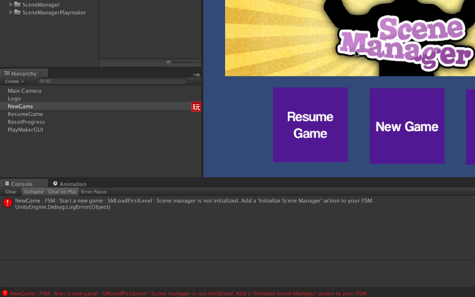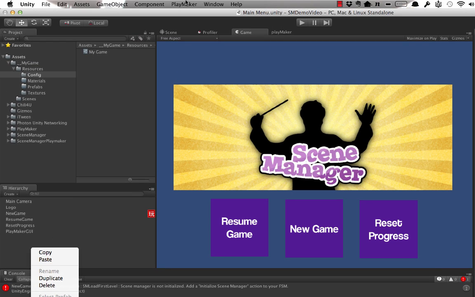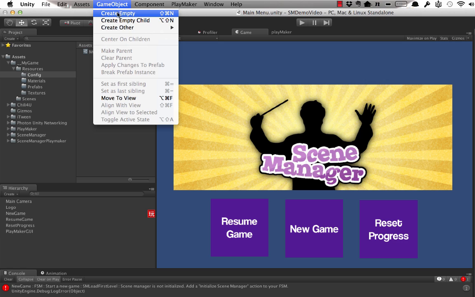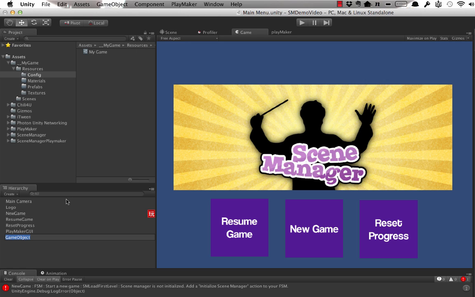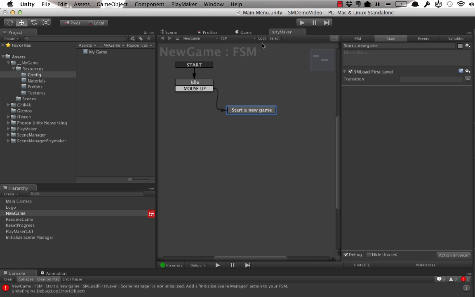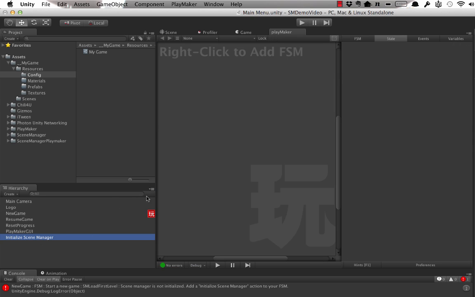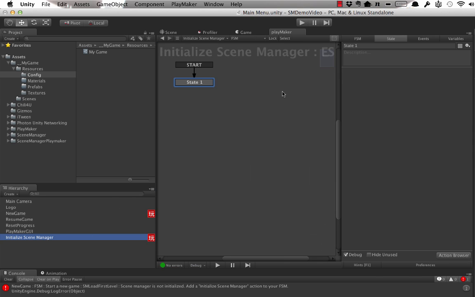So, how do we initialize Scene Manager then? Well, let's create an empty game object for that and call this Initialize Scene Manager. And then let's open it up in the PlayMaker editor and create a new FSM here.